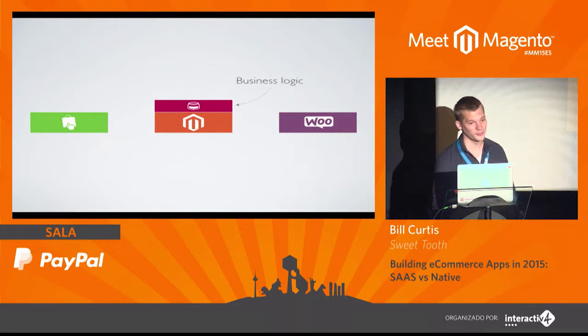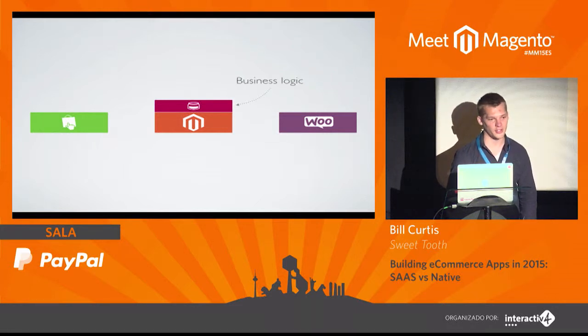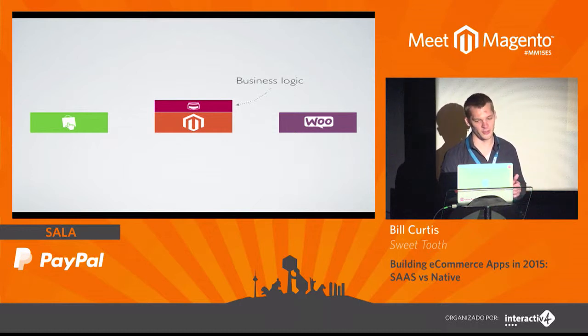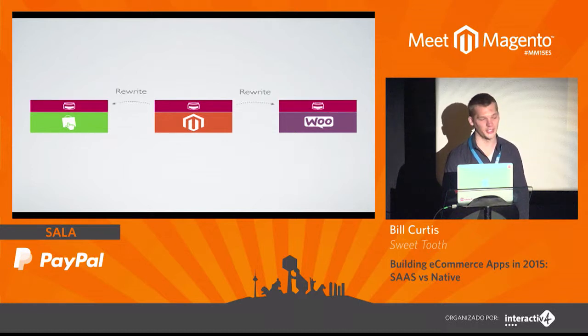The big problem is that 100% of our business logic, the way Sweet Tooth operates, is contained within the Magento extension, which means that if we're going to port it to WooCommerce or another platform, we're literally going to have to copy our entire app and learn the intricacies of each of these other e-commerce platforms. So we're spreading our dev team thin to begin with. But that's not where it stops.